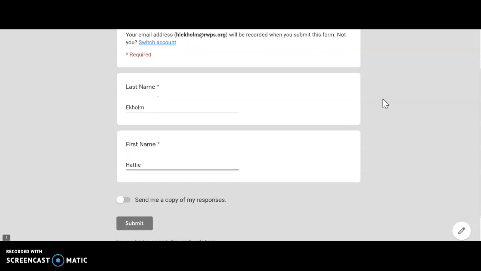You do not have to do it at 11:40, if third hour is always at 11:40. You can do it anytime throughout the day, but it does need to be that day in order for you to be counted present. So you would do all your A-day classes on A days and you'll do your B-day classes on B days.